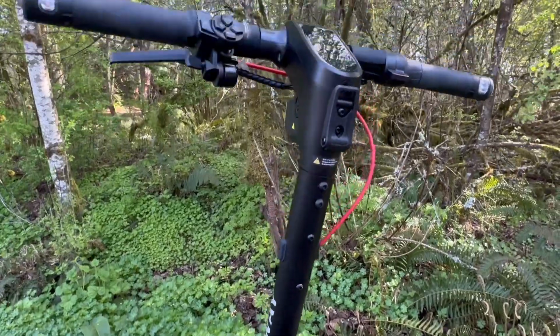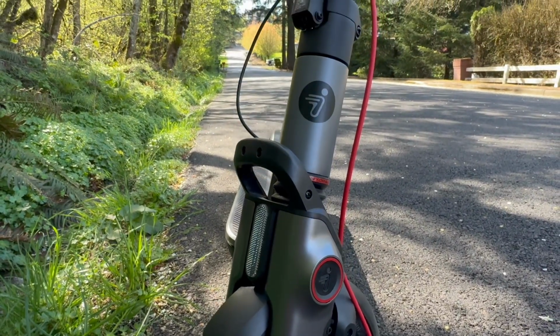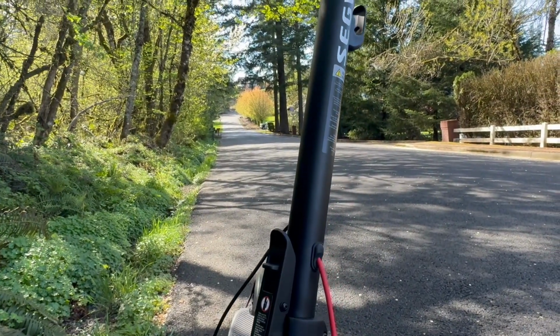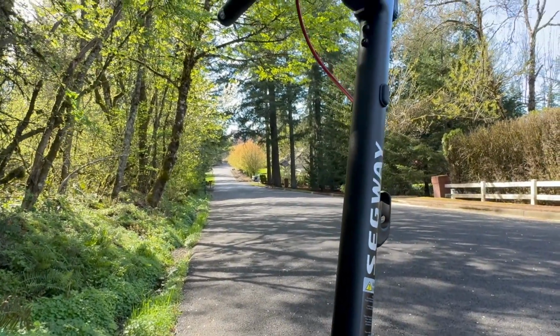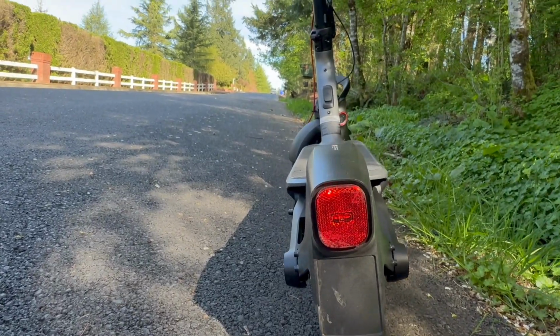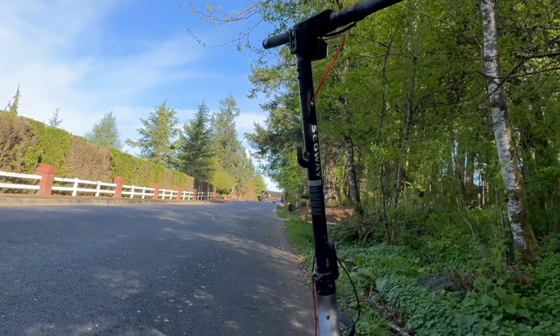Another way to think of safety is the lights and the turn signals, the reflectivity, and all those types of things that some scooters have in abundance and others do not. The F3 is a very thoughtful design when it comes to safety in this regard. There's an automatic headlamp. Of course, you can turn that off, make it a manual headlamp if you'd like, but I found it to be very bright.